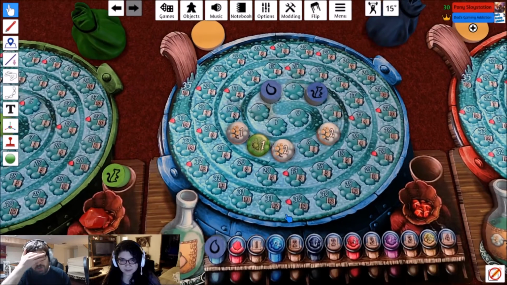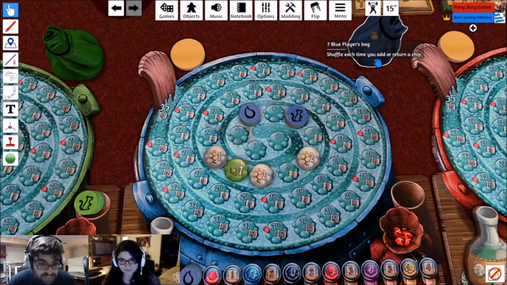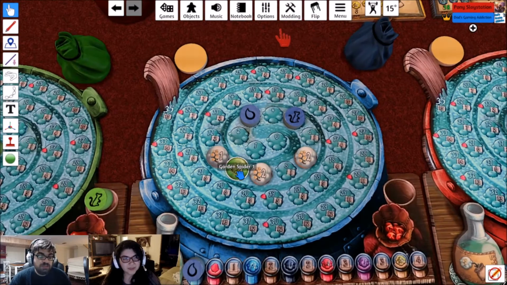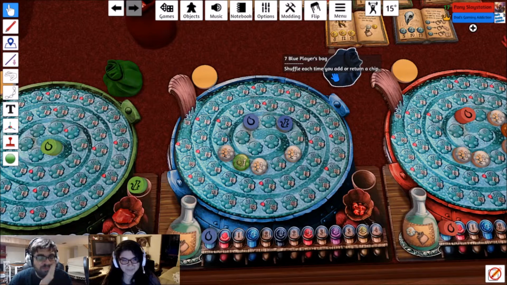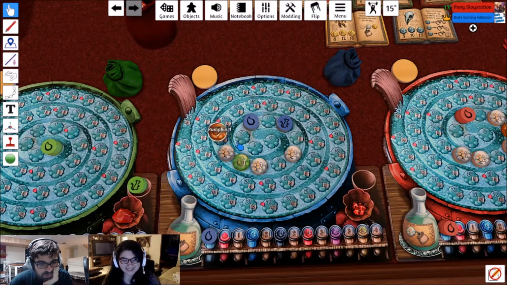Okay, so here's the thing. If I draw 3, I have a 1 in 7 chance of doing that. If I end the turn now, I get a free ruby because of the garden spider. A 1 in 7 chance is pretty darn good. I've got five right now. I'm going to draw. I got a pumpkin. Oh, close.